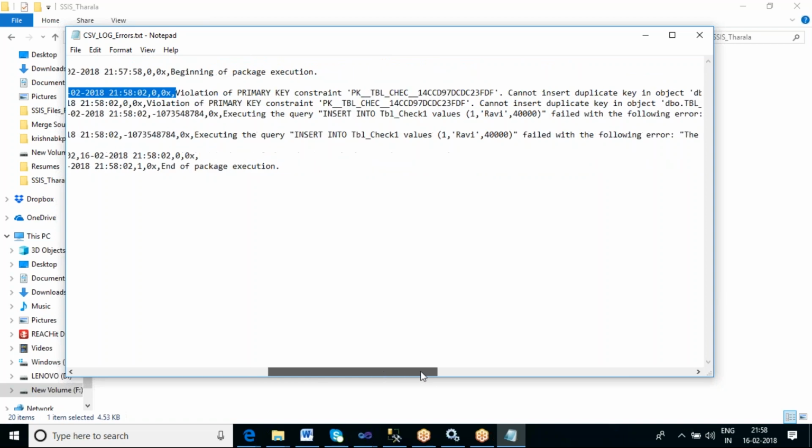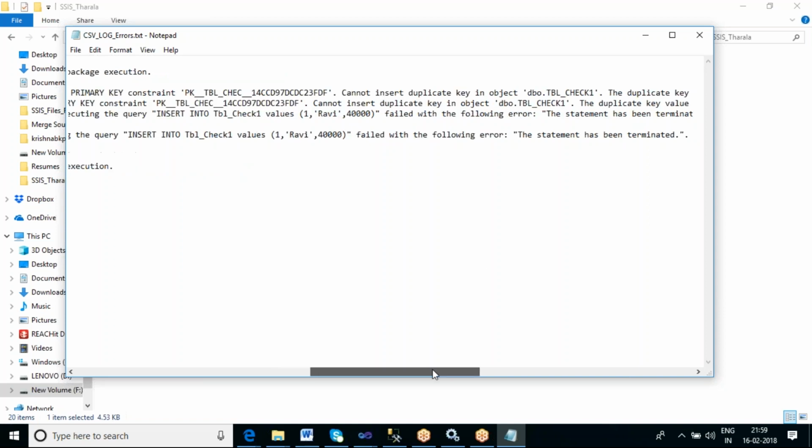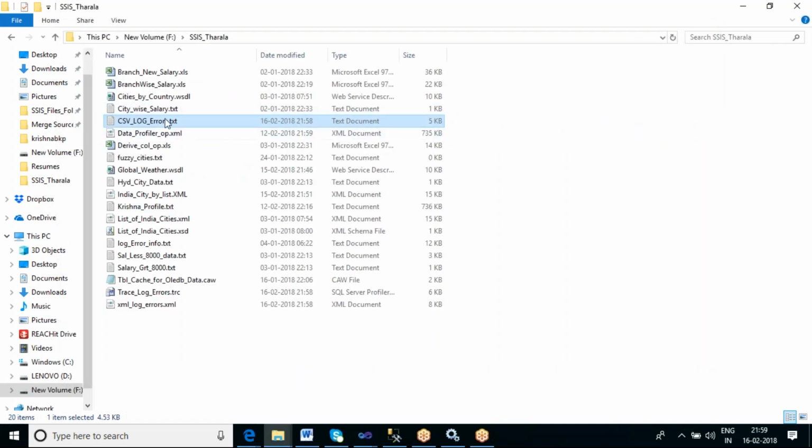The same error information is captured here: violation of primary key constraint, cannot insert duplicate key in object table check one. The duplicate key value is one, Ravi, 40,000. So we are able to store the information inside a text file.